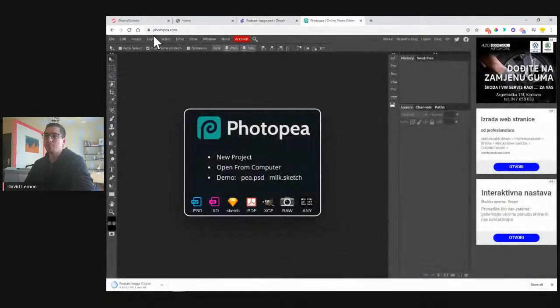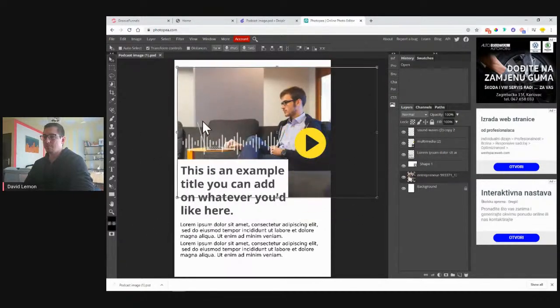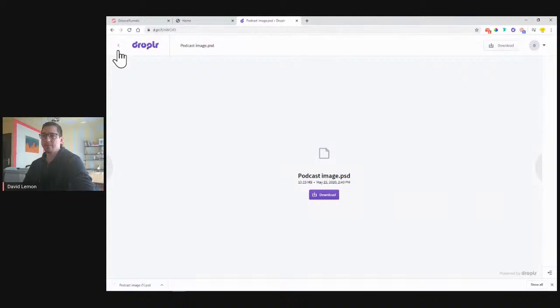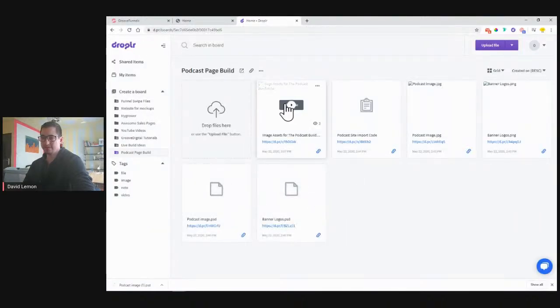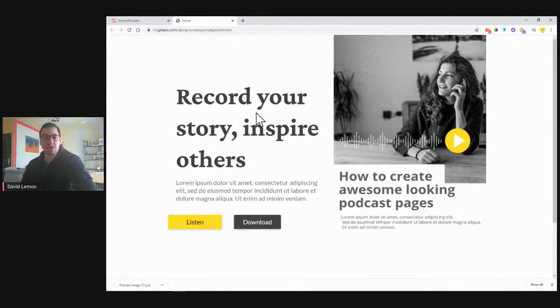You head over to photopea.com. It's written like this, photopea.com, and then you just pull in the PSD file, and then you will get something like this. You can go in to change the image. You can change all these assets that are there and then make it your own. It's very simple, very straightforward, and I also went in depth explaining that in the video that you can see here also in this file and folder. So that's it. I think we can go ahead and start building this page.